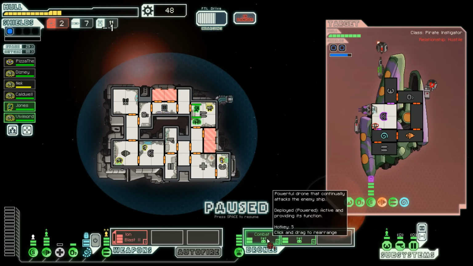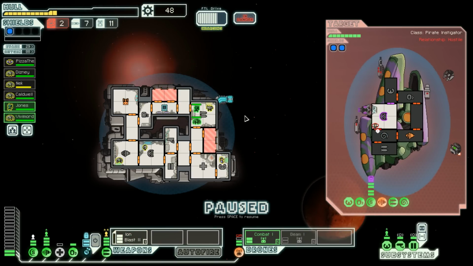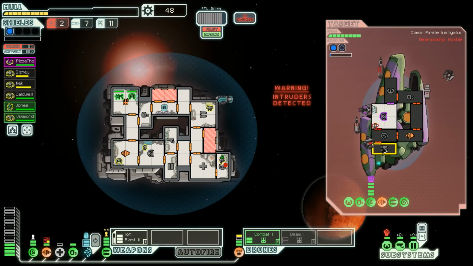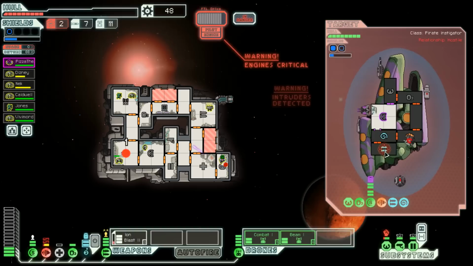Ion blast, get back online. Combat drone, get back online. Shoot. Guys, get in there, get that fixed. We can't take any more Artemis hits. Get the beam up. I don't care about the intruders. I care about their weapons.